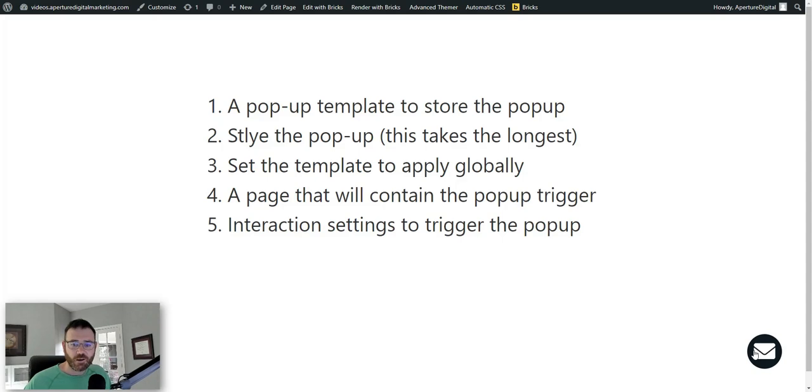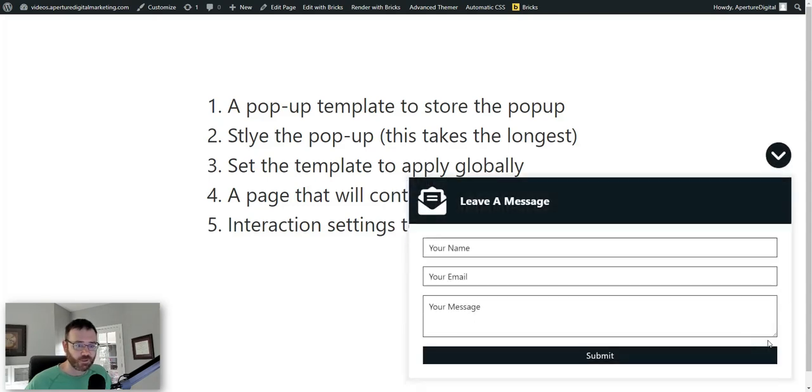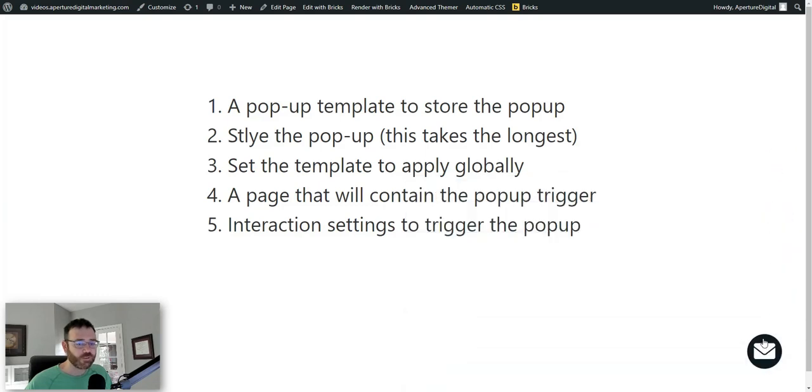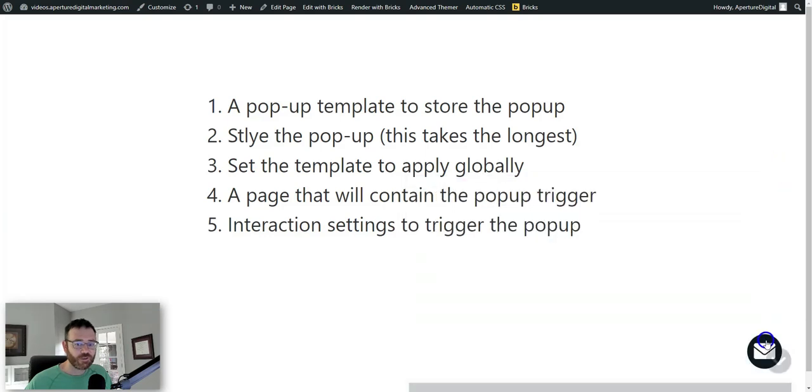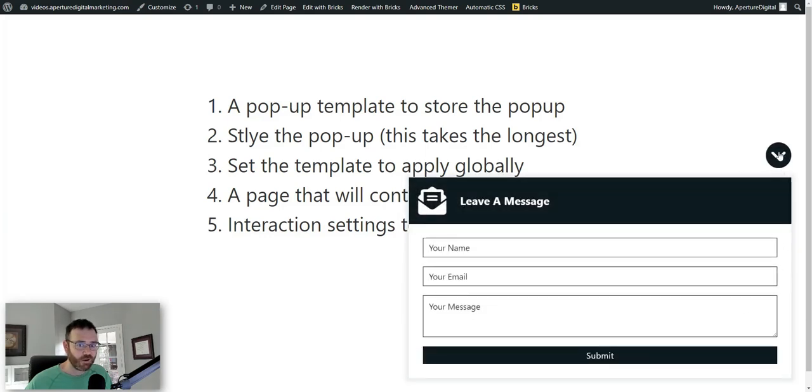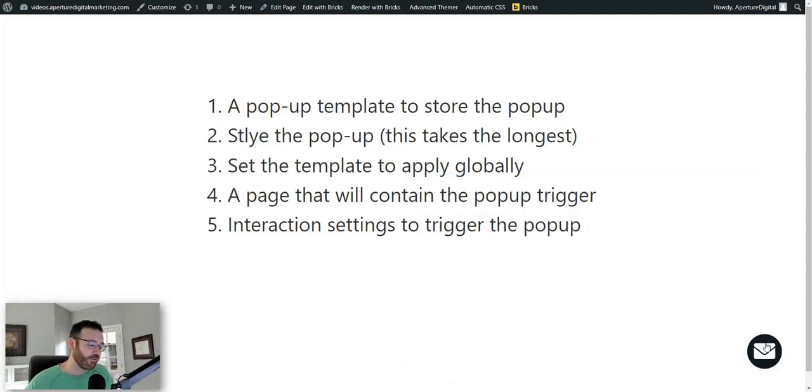That's important. If you have any questions, this was a long tutorial, a lot of CSS styling. Let me know in the comments, reach out to me on Facebook, and I'll do the best I can to assist. But now you should be able to save this under your templates, and all you got to do is bring the template for the pop-up on and then add this where you want to. And maybe you make this on every page. Maybe you make this into a template and apply that to every page. Maybe you put it in your footer template. Maybe you put it in your header template. I don't know. It's up to you.